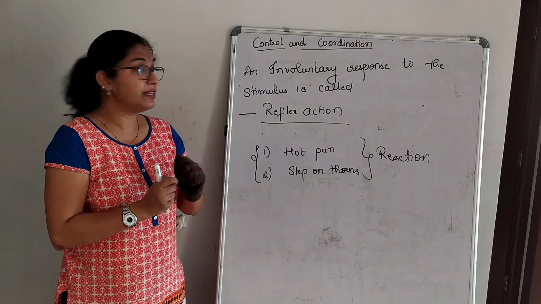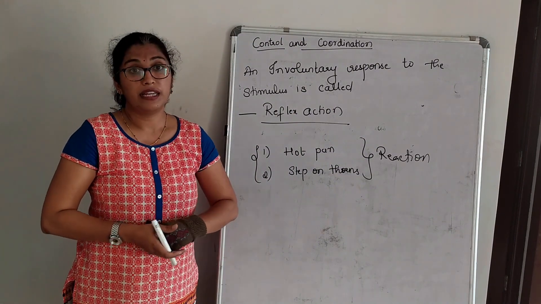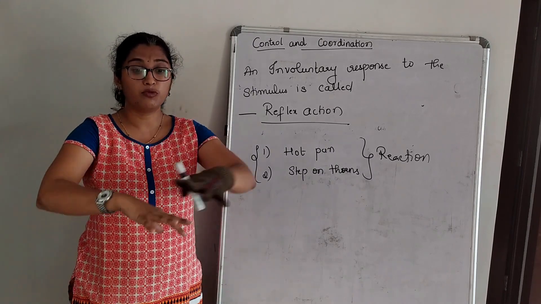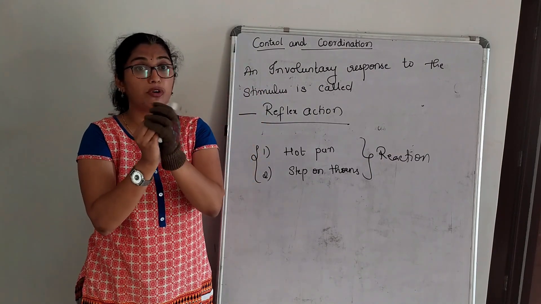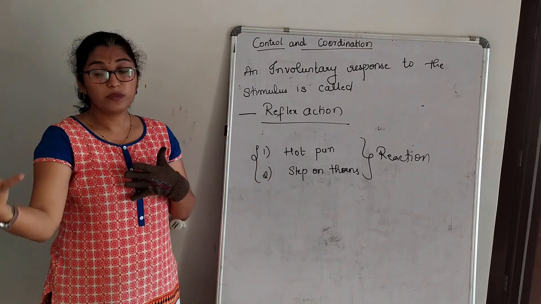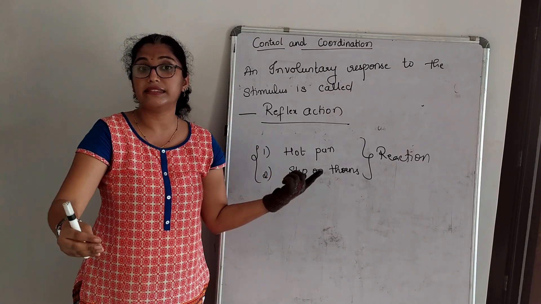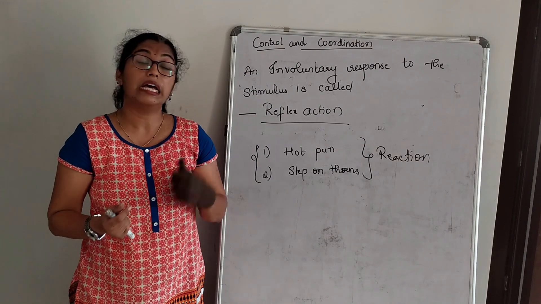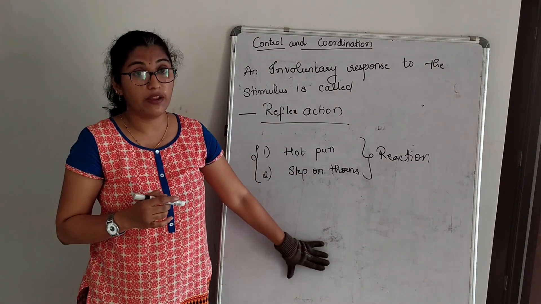Now when reflex action is taking place, which part is involved? As we studied neurons — when we see or touch something, signals travel neuron to neuron to our brain, and again from our brain it sends a signal back via neurons to the neuromuscular junction. Will the same thing happen here? Let us check. Assume I am touching something hot. Suddenly the neurons start sending signals. Now till it reaches my brain and the brain sends a signal back — do you think it will be a quick response? Let us understand this through a figure.